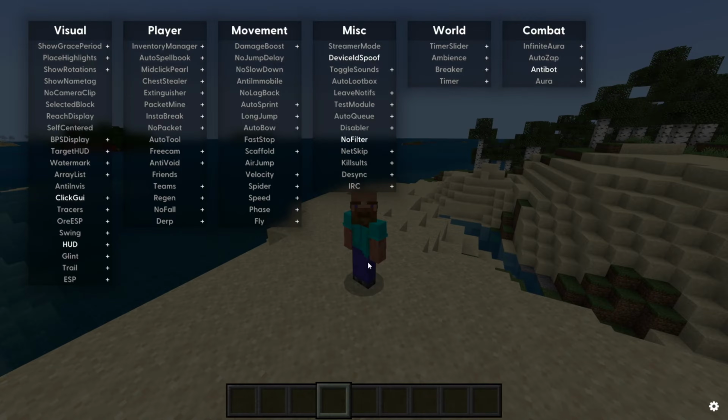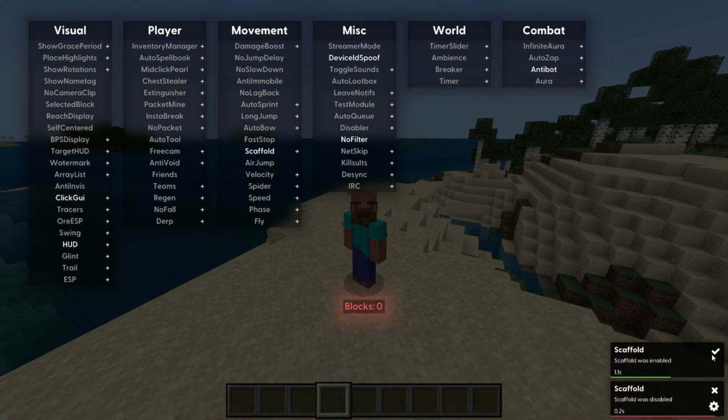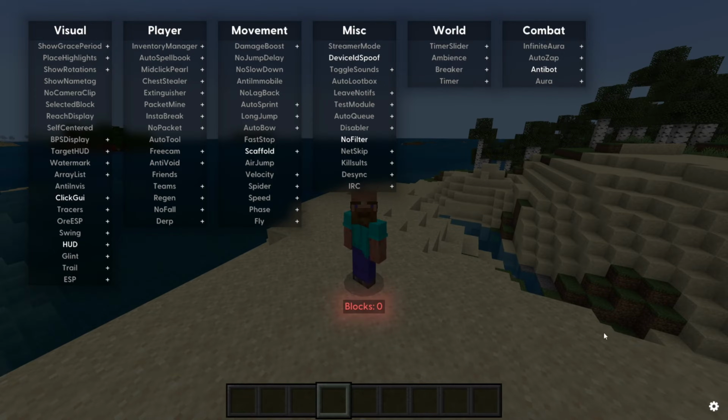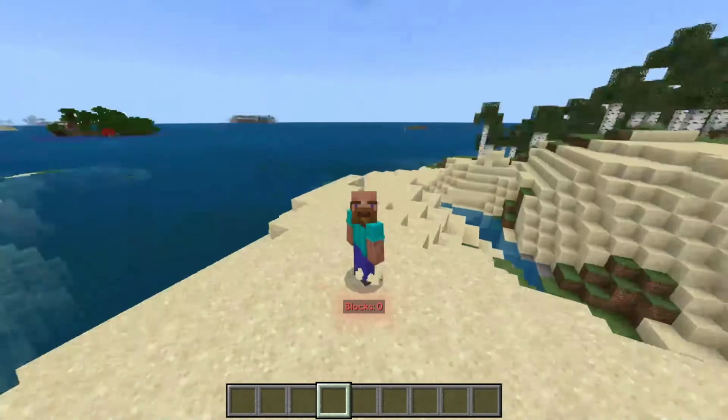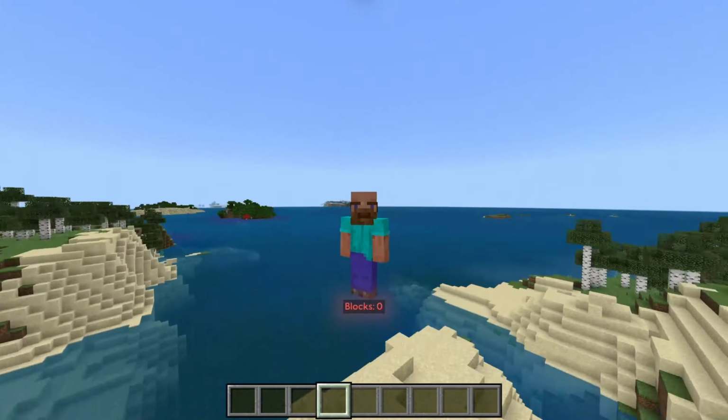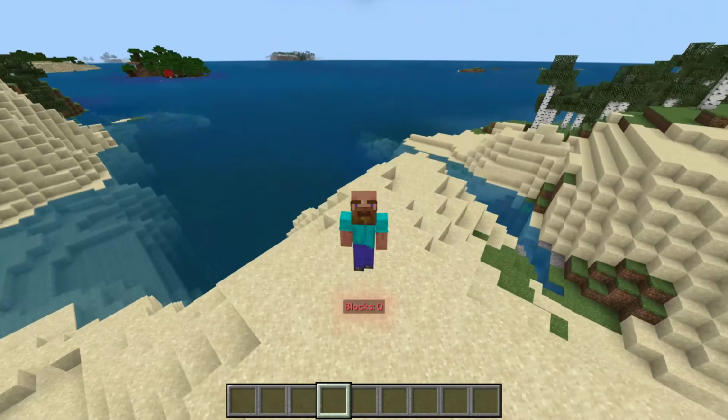Now, whenever you enable or disable something, as you can see, you will get a little bit of a notification right down there, which you can actually also put away a bit quicker if you click on the check mark. There you go, then it'll automatically disappear, but they don't stay there for very long, right? So as you see, I have Scaffold enabled right now, which allows me to do some funny stuff.